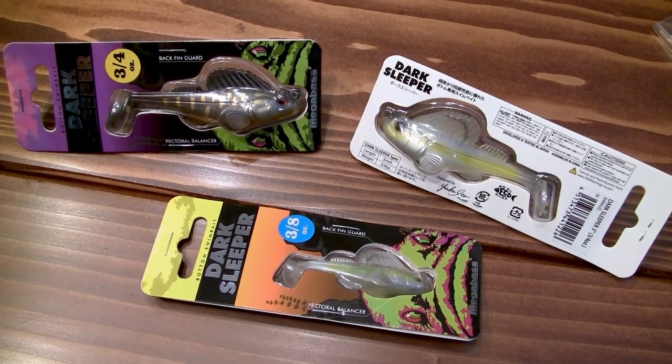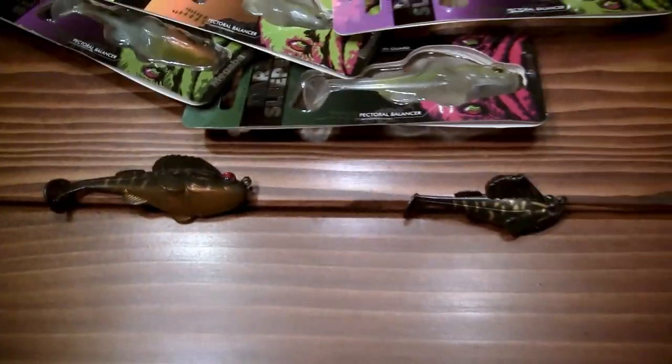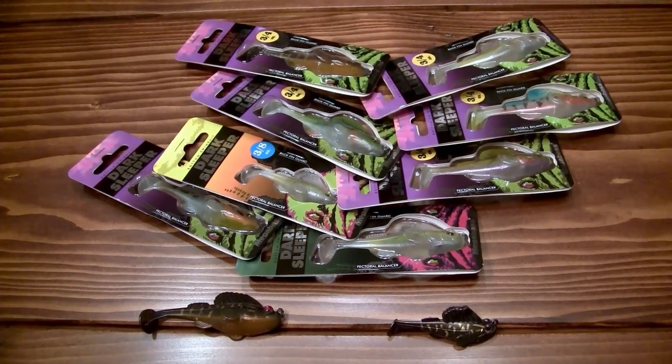On the other hand, the Megabass Darksleeper has so many size differences and color variations. You could get the 2.4 inch for a quarter ounce to 3/8 ounce size, the 3 inch size with a 3/8 to 3/4 ounce, and the 3.8 inch that comes in 3/4 to an ounce. They retail for about $5.99, other than the 3.8 1 ounce, which is $6.99. But there's so many different color variations and you can hand pick which one you like.